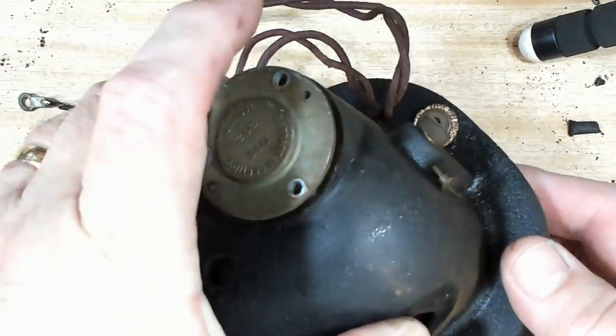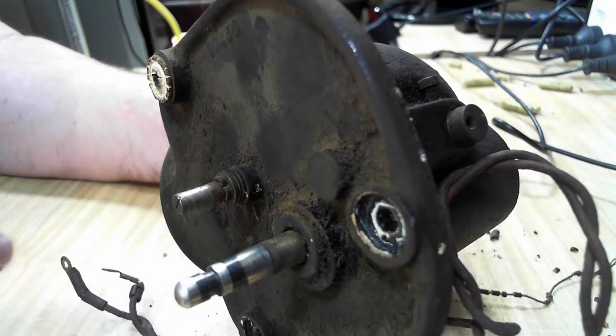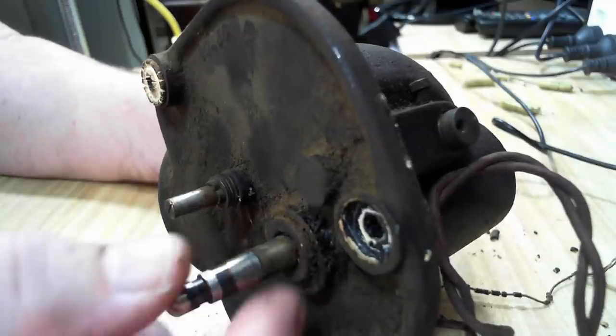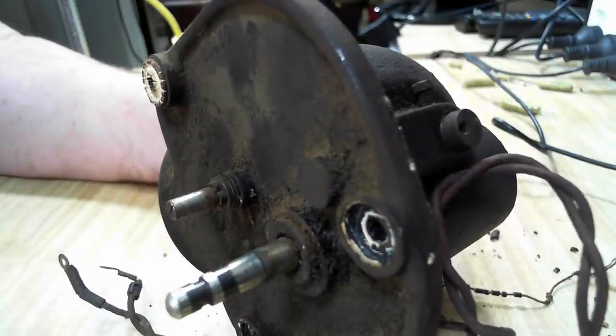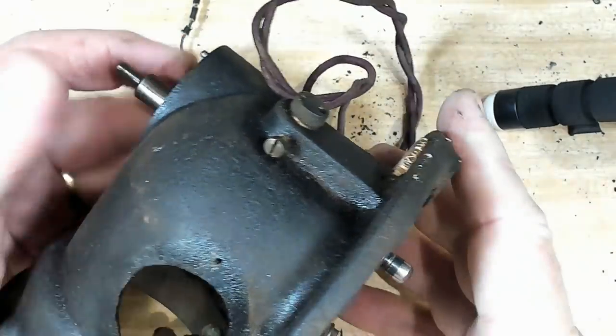This one has got a felt washer in there. I was a bit silly there. I knocked that inside the bearing. I shouldn't have done that. It's all dirty there. I should have cleaned that up first. So let me do that, and then I'll push it through. There it is. That's better. All right, that just came out easily now.